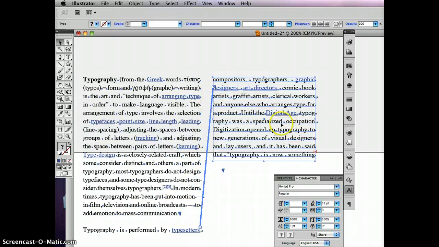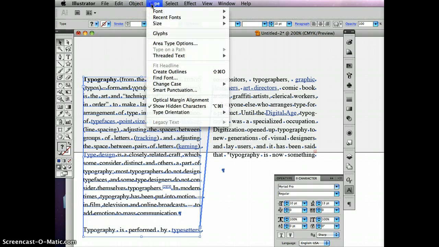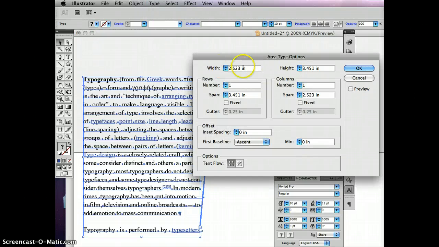And actually it doesn't end here. It goes on and we could create another one. But before we do that, let's go back to what I was saying, that these text boxes, if they're being used in a design, should really be the exact same width or clearly a different width, just for visual unity's sake. And the way that we can figure out how big this box is, we go up to Type, we go to Area Type Options, and then there's our width.